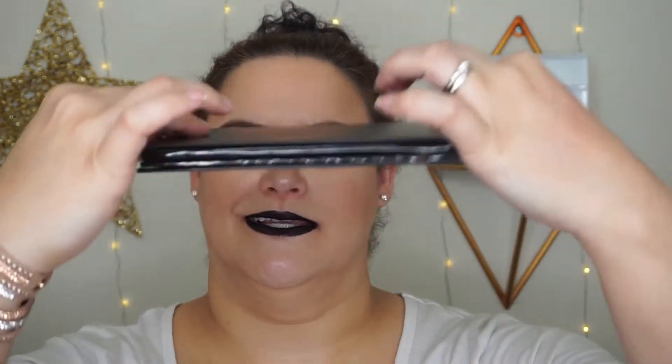In terms of the packaging, it is quite compact — not overly thick. It's sturdy cardboard packaging. It does open right up and bend over on itself, and it comes with a very large mirror. It feels quite sturdy, and the magnetic closure is pretty secure. There's really just not an awful lot of fuss to it. I do like that the names of the shadows are printed right on the packaging, and that it's dark packaging with light letters. I don't like when it's light packaging with light letters because it makes me feel old — there's just not enough contrast. So I like the way that this is done.